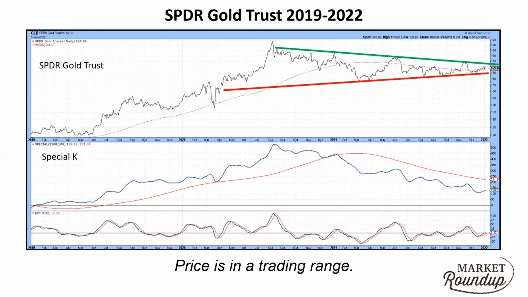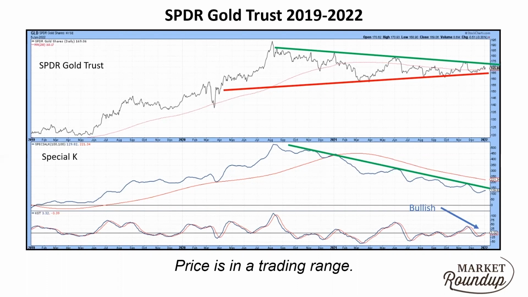And underneath is our special K indicator. And that's in a downtrend, but it's actually starting to move up. And if you look at the short-term or daily KST in the bottom window, it started to turn up. So it looks to me like there could be a bit of a challenge going into the new year of that upper resistance level. And it's been very volatile the first few days of trading in 2022. So it's really very interesting to see how this turns out.